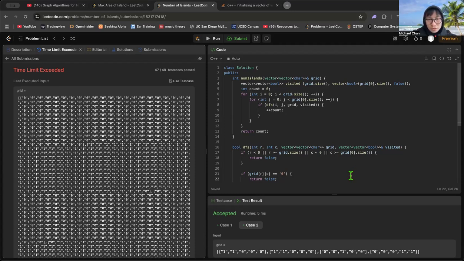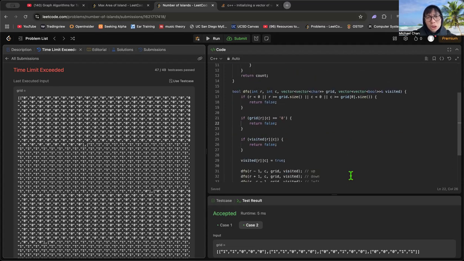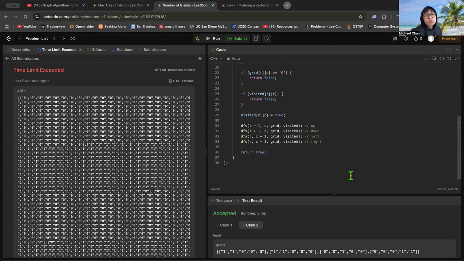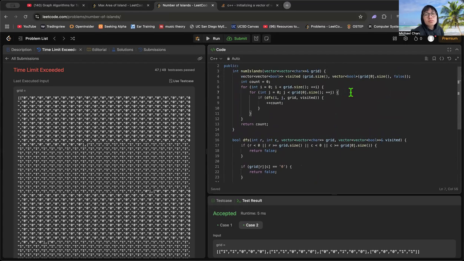That wouldn't be quicker. If grid i j is equals to 1, because if it's water, then I can skip it right straight up.